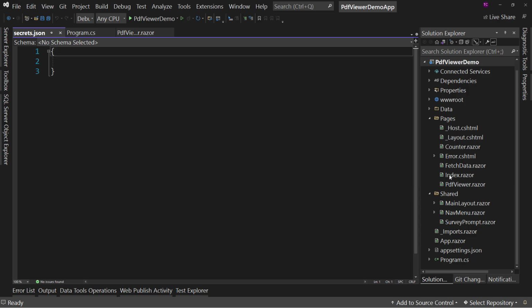This way you can have your local computer's SQL connection string, your local computer's passwords, and maybe your login password for things that need credentials, or in this case, the credentials for our Syncfusion license that we don't want to put in source control. So we say license key, and then we paste it in. I'm not going to paste it in because, again, I'm not giving you my key, but I'm going to do this off screen, close it out, and then talk more about this.